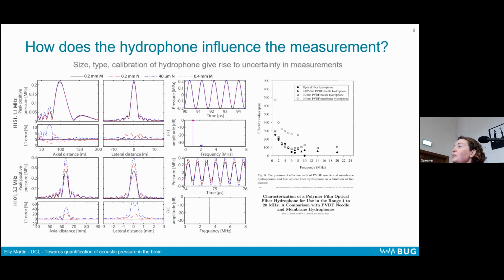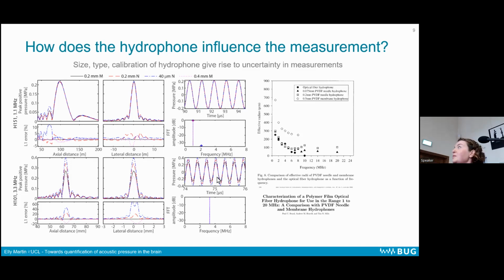So the biggest one, this pink dotted line, is a 0.4 millimeter element, and it's underestimating the pressure by about 50% because it's just too big compared to the beam.